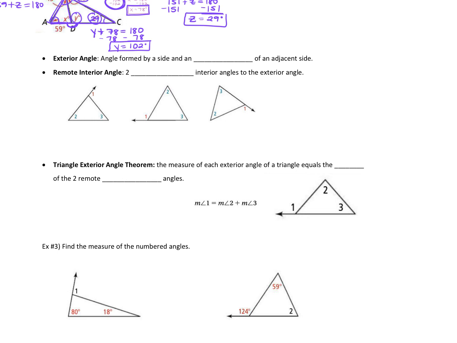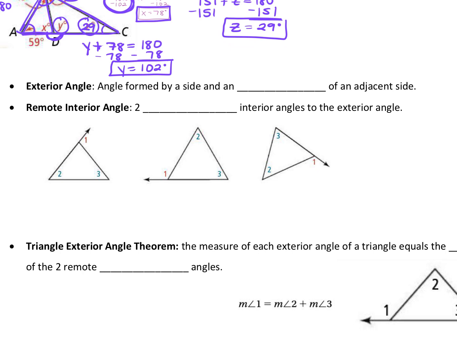Here's the first thing you need to know: what an exterior angle is, okay? An exterior angle is just an angle on the outside of the triangle where we're extending one of our sides of the triangle, and then it's going to be formed with another side of the triangle. So an angle formed by a side and an extension of an adjacent side. So for instance, if you look at this picture down here, we're taking the side of the triangle, which is this one, and we're extending the other side, and that forms an exterior angle.